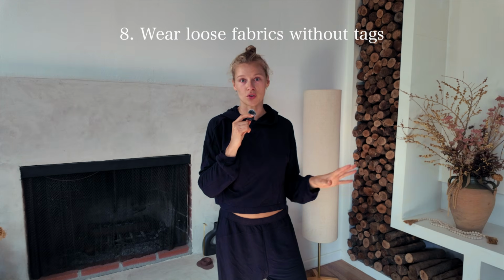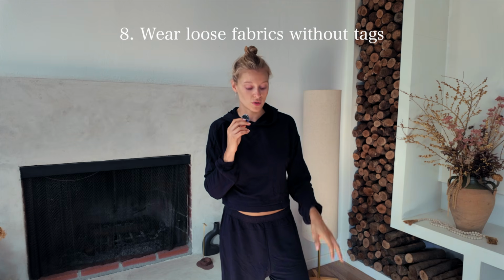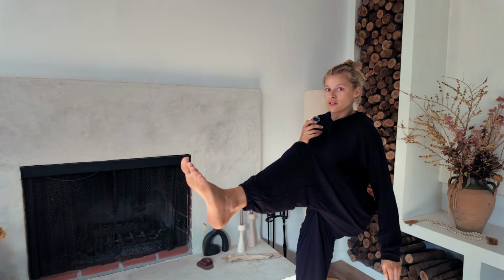Almost forgot to mention this, really important. While you're walking around for 2-3 hours, you want to make sure you're wearing something that's loose and isn't too tight around the ankles and doesn't have a super tight waistband. Anywhere that has a tag or texture or something that's kind of itching against your skin is going to cause a really weird white spot. Pretty loose. Even the ankle cuffs on these pants are super loose as well. So it's not going to ruin it.